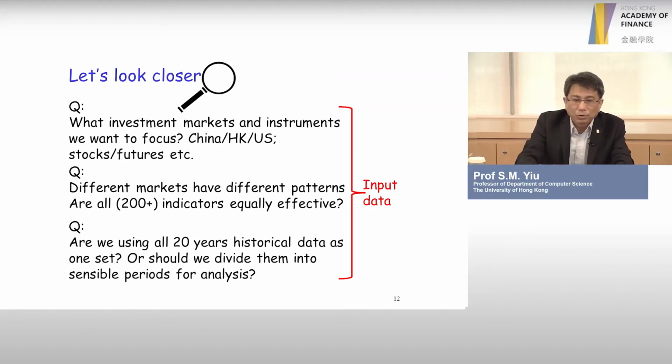Now, for example, you all know that we are not going to use 20 years of data equally, okay? Because in different years, different periods, there may be something that happens that affects the performance of the stock. So a much better way is to divide these 20 years into sensible periods for analysis, okay? But then how to divide them? Of course, humans can provide some guidelines, but we might want to try more combinations in order to get a more optimal answer, okay? So you can see that all this added together makes the problem more complicated now.